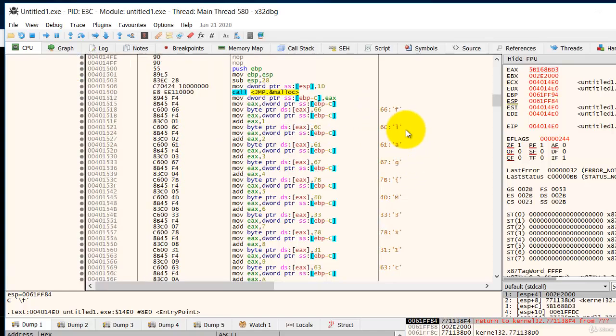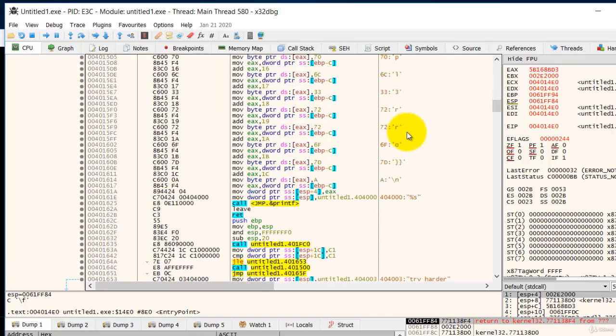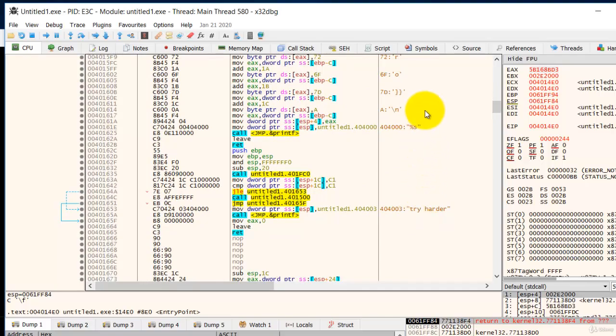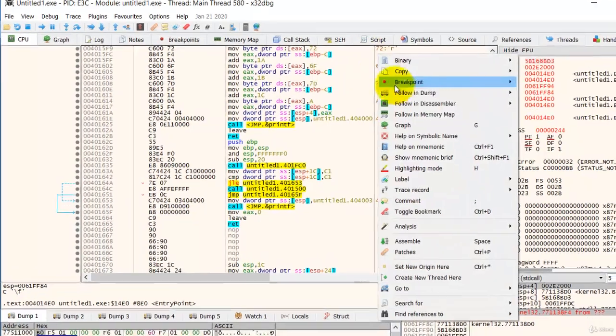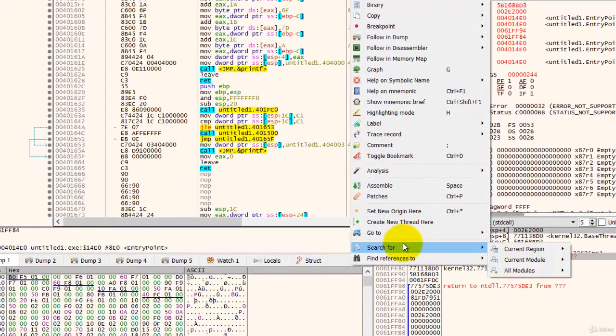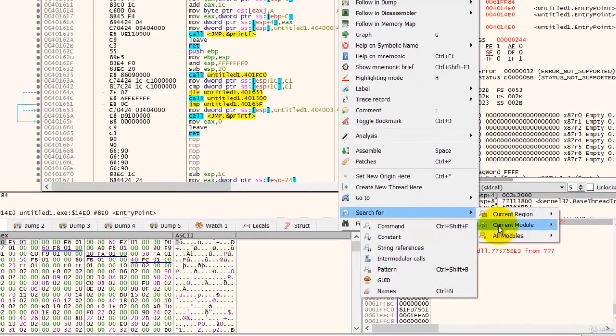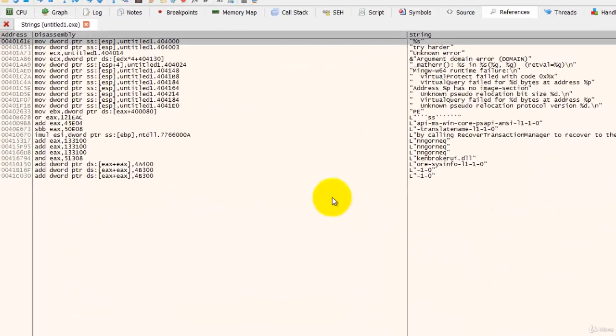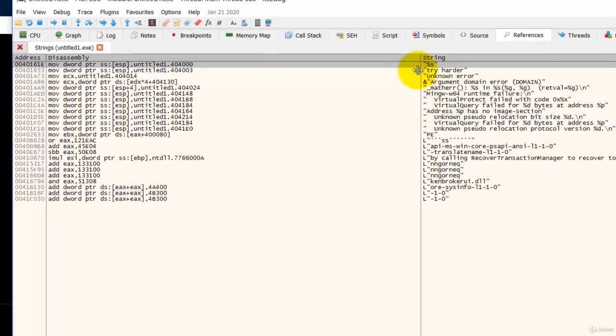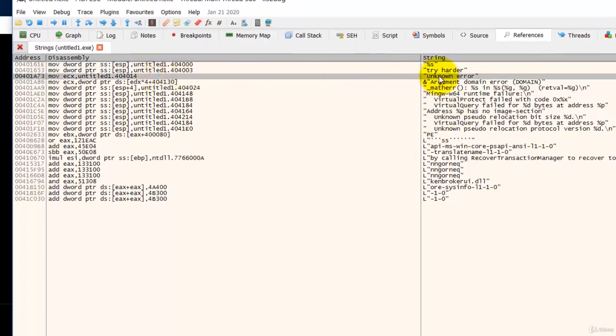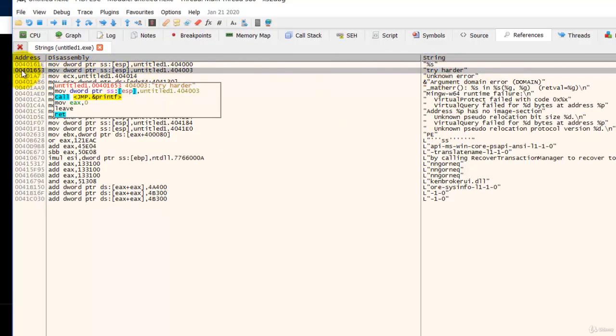So we can either scroll down and look for the string, or we can right click and look for strings, search for current module, and you have to make sure you are in the user module, then string references. And over here, you will find your string, try harder. So we can double click the address to directly go there.